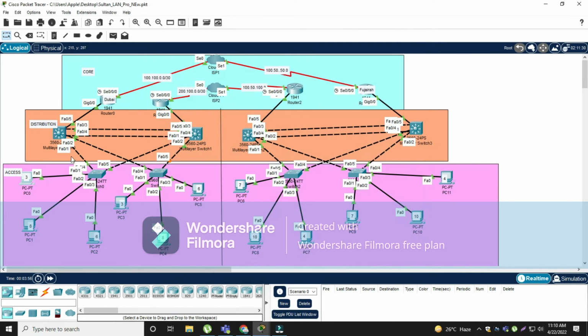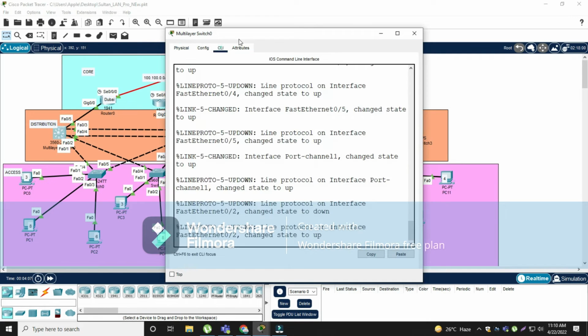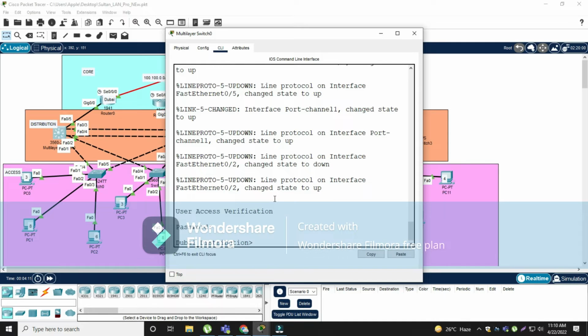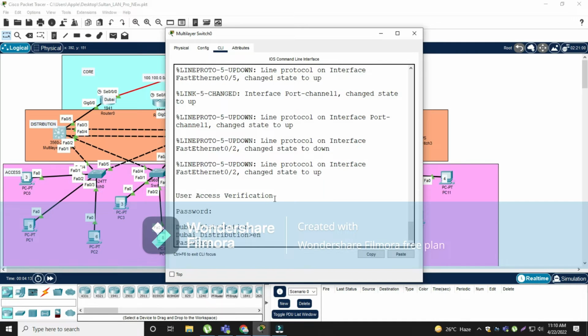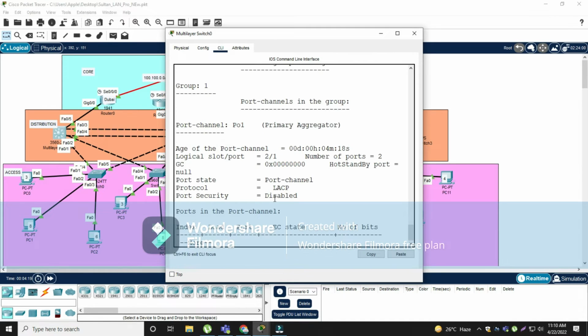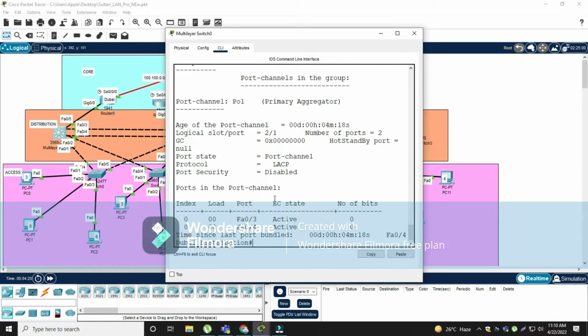Okay, so the interconnected links of switches are made trunk. So this is an EtherChannel between the two switches. You can verify both things. Show etherchannel. Here's the EtherChannel which is LACP. Show etherchannel port-channel. You can see that ports 3 and 4 are working as an EtherChannel.